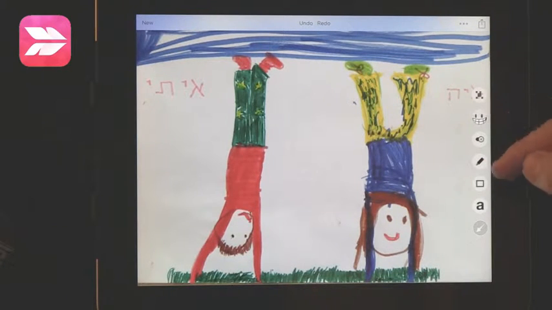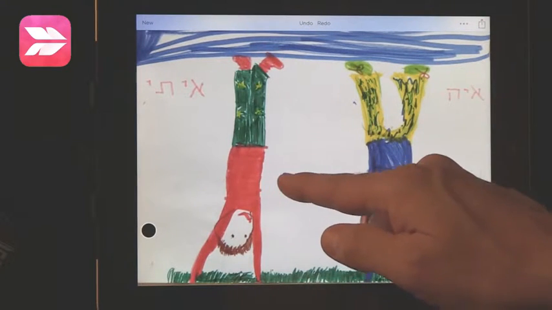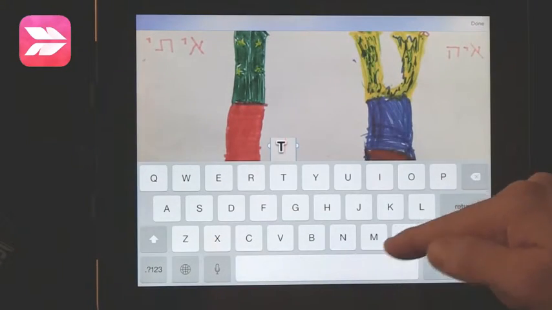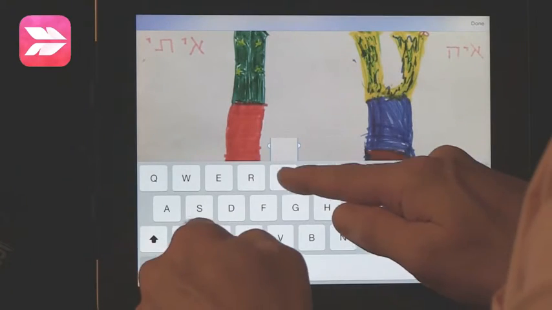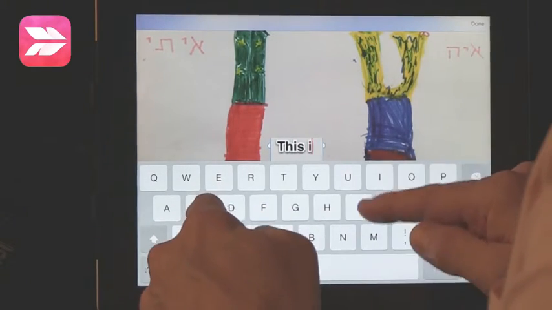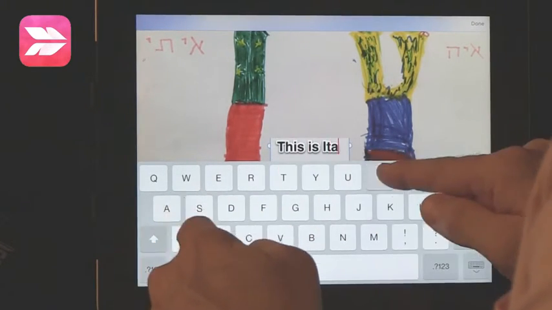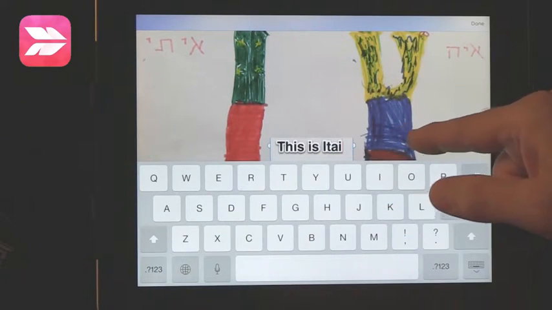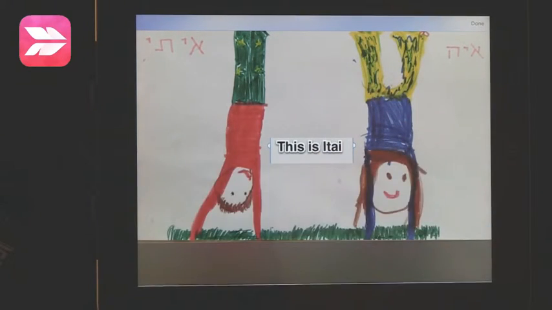So I can, for example, use text, and now I can say this is Itai, that's my son, and he's in this photo, that's him.